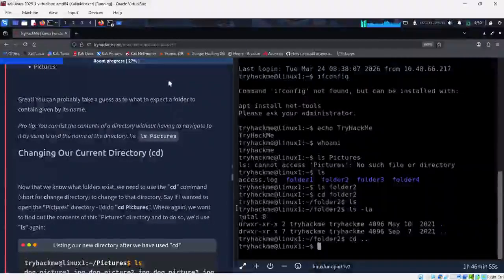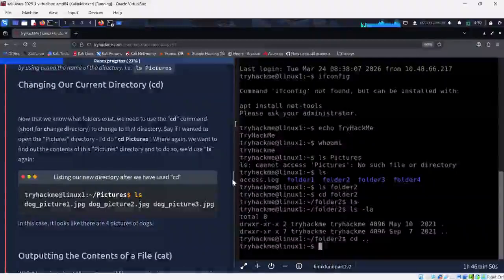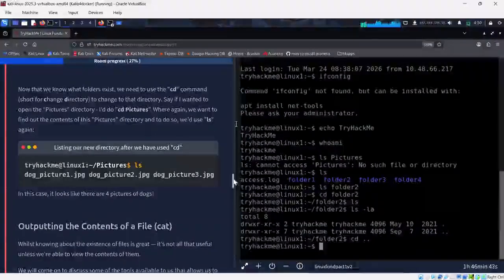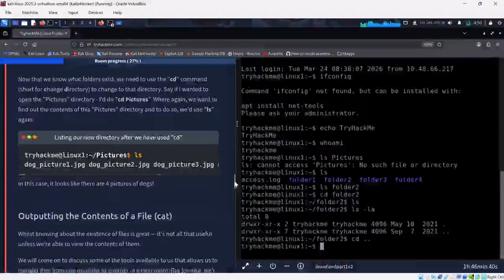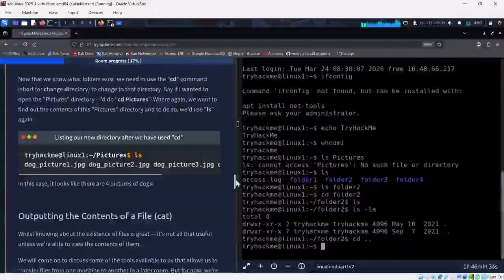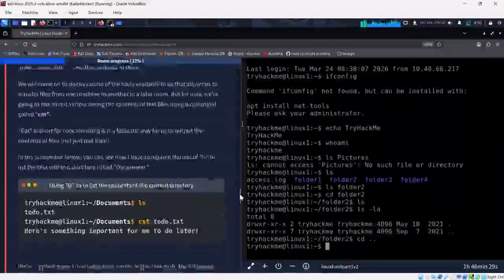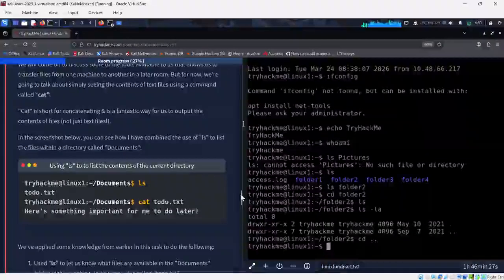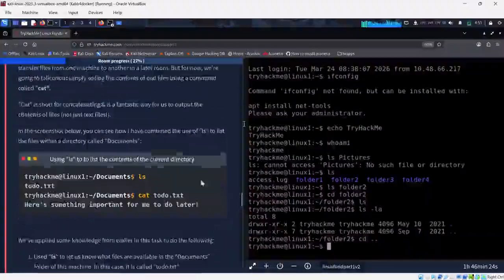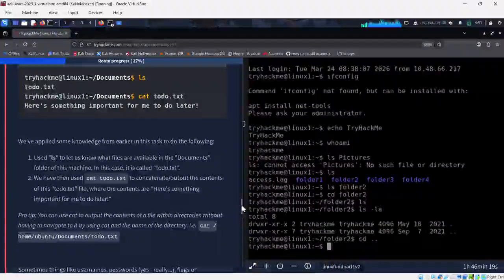Okay, so let's see what they are mentioning. This is simple, and I have already provided these things in the other video. You can go through that one, most obviously in the same playlist, the second or first video. So in pictures, you can type ls, it will show this way, and the cat command to open, and demonstrate how to open the file. Cat space todo.txt. Okay, so that's what they are mentioning.